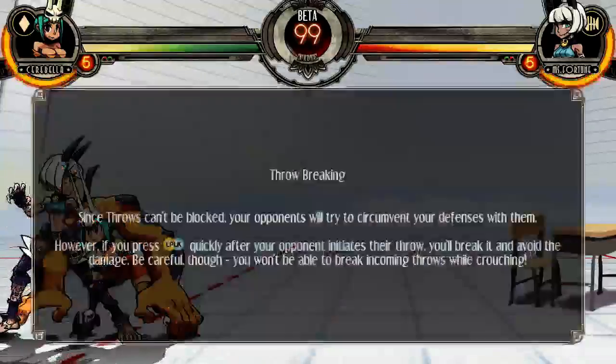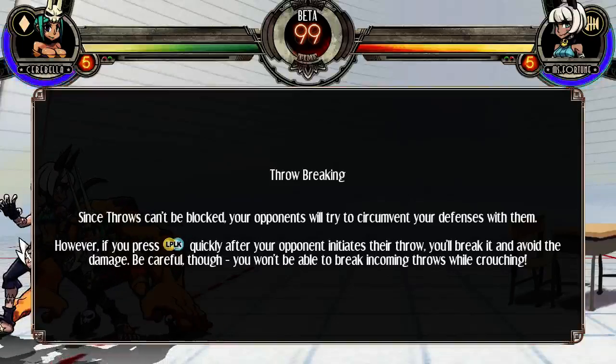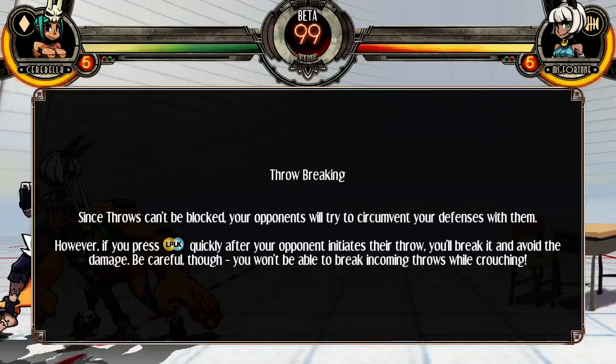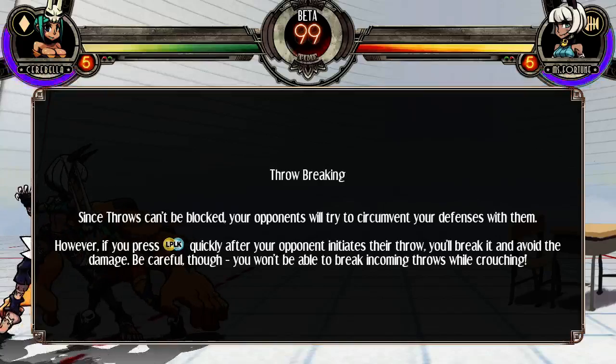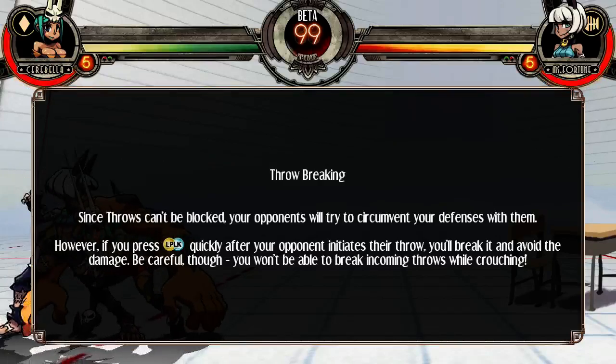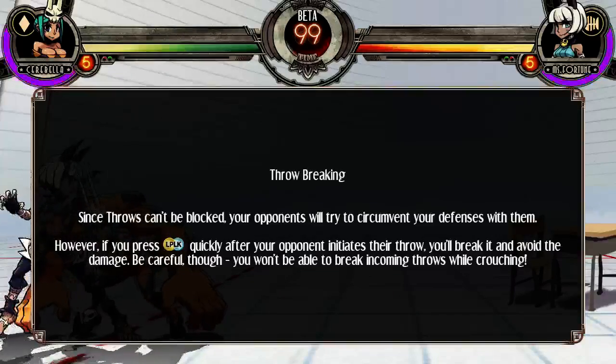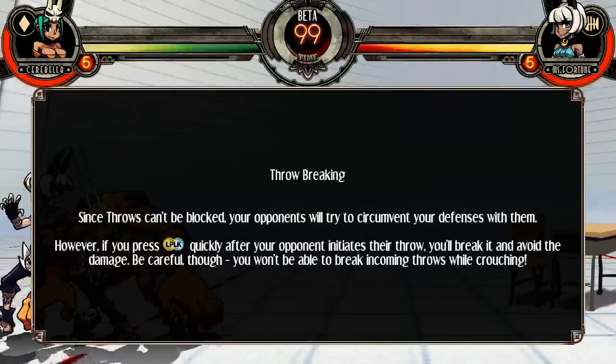Problem is I'm treating her like a person and I'm mixing up my timing. Which is good. Sometimes you throw a poke and you can just wait. Throw a poke, wait, block maybe, backstep, get out of the way. They might whiff something. Since throws can't be blocked, your opponents will try to circumvent your defenses with them.